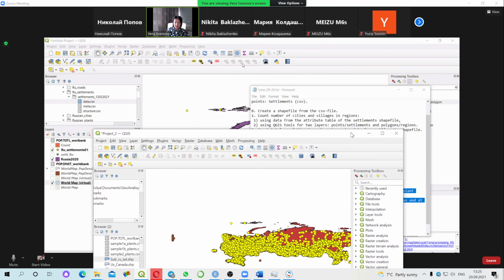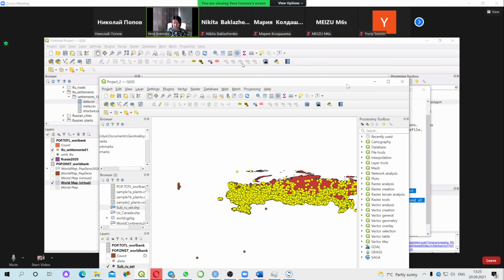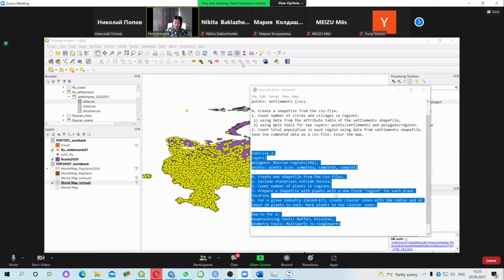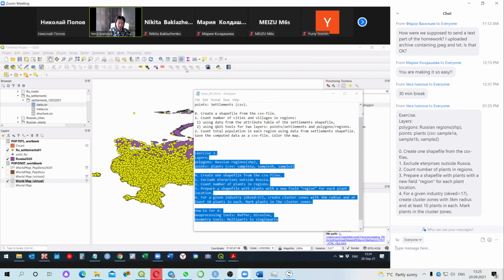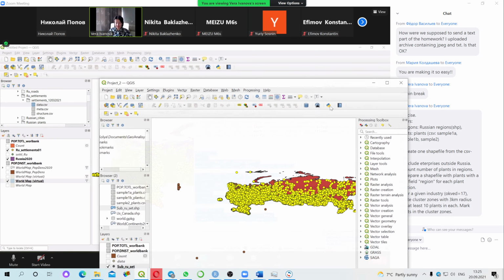Exercise. Let's start from layers for polygons, Russian regions from the previous week, and points as plants, CSV files sample 1A, sample 1B, sample 2. You can find them in LMS.